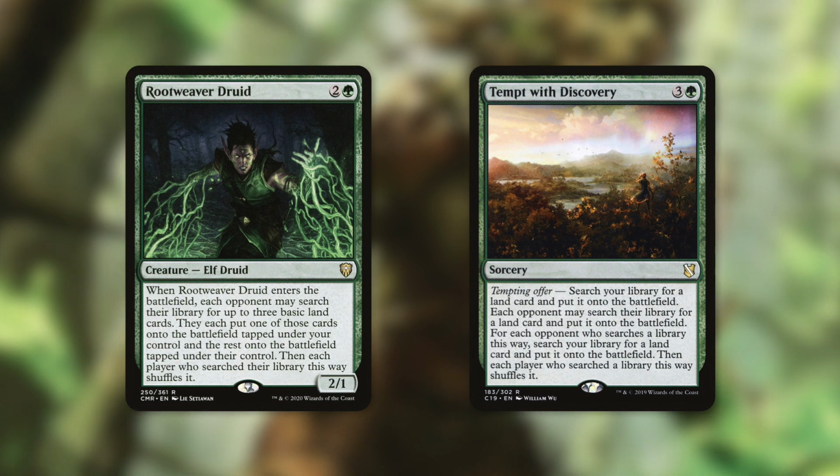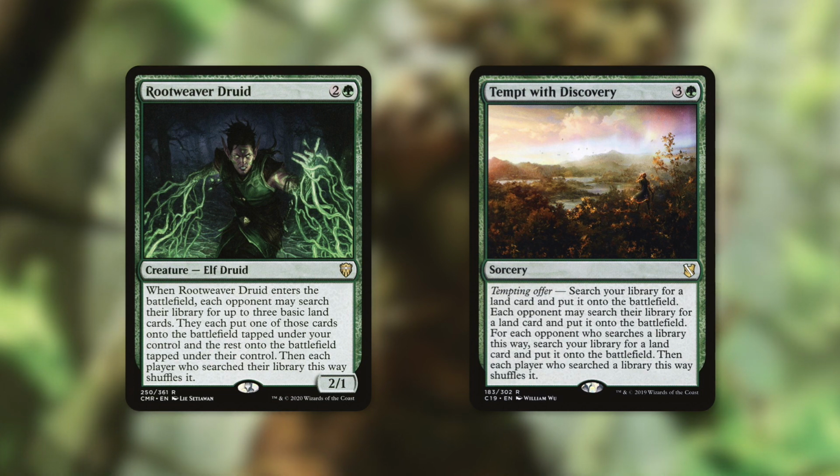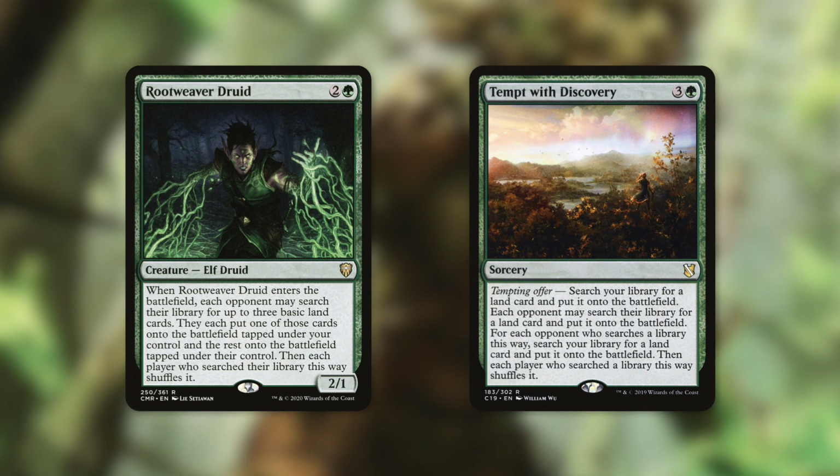Now, obviously, the best case scenario for this card is each of our opponents goes and gets their lands. Essentially, each of them ends up with 2 and we end up with 3. So it can be a very impactful card when it works in the right way.